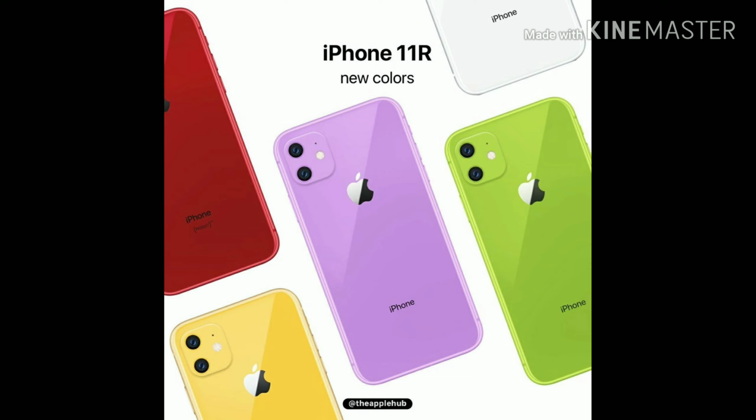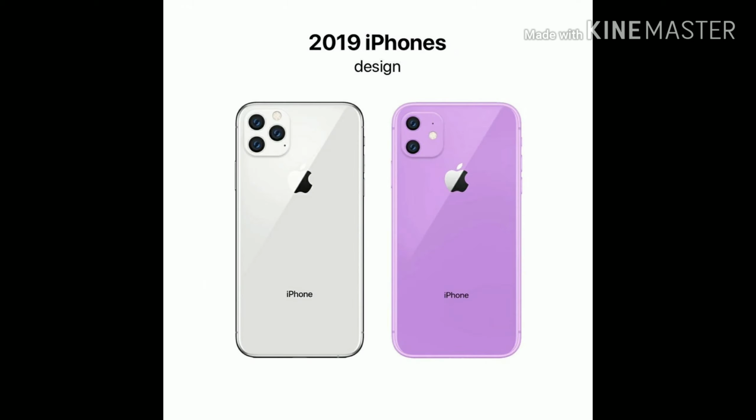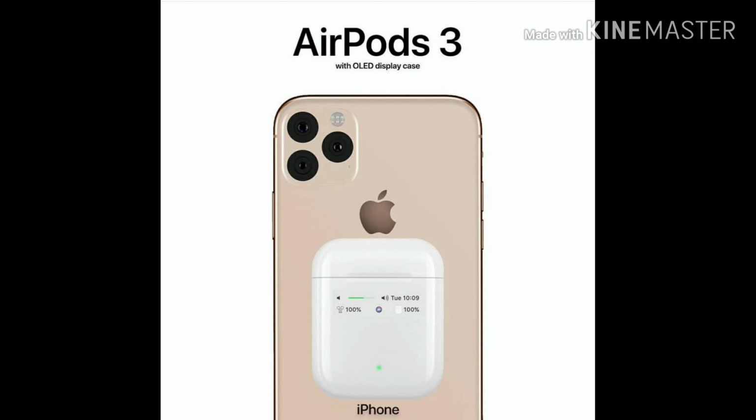When you take into consideration all versions of iPhones, you know that from iPhone 6s, iOS 13 is supported. So in a long-term view, the iPhone 11 and 11R are going to be long-lasting smartphones. Apple will give them support for at least 10 years, because the A12 is already a super fast chip, but when the A13 comes in the market, it will be a revolutionary chip, because it will be the fastest chip in any smartphone. I also want to make a few things clear: the AirPods 3 mention is there, and it's expected that this year in December AirPods 3 will be launched.